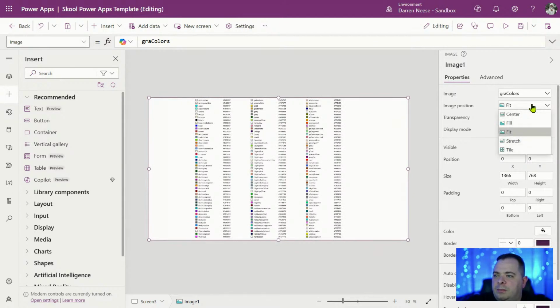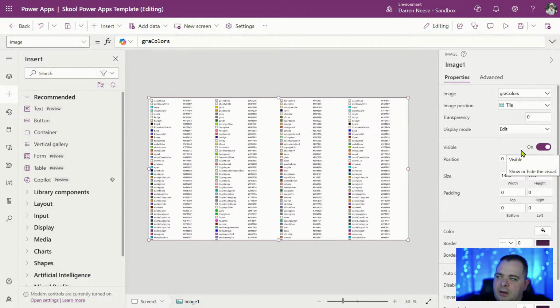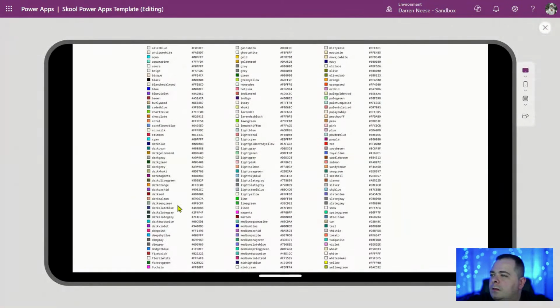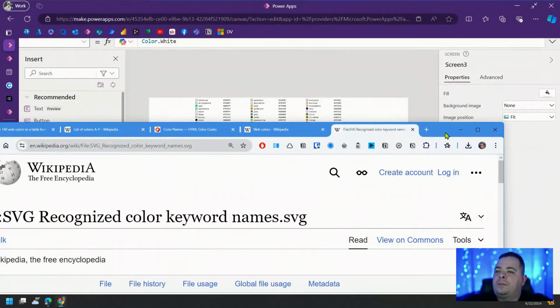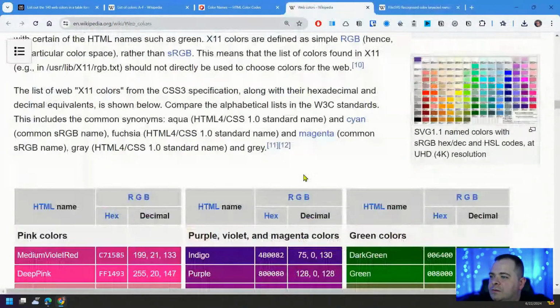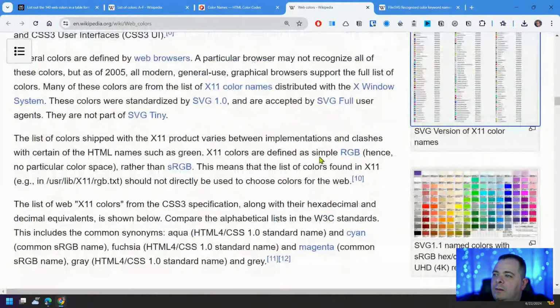A fit might be the best. If we said tile, how big? It still cut some stuff off there. Can we read it? I mean, we really don't need this graphic, because we have 140 with the hex and the name and everything, so that may not be all that useful in our app here.